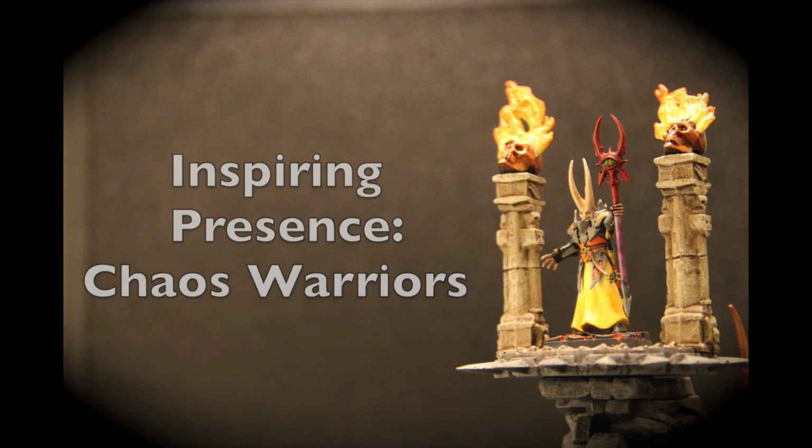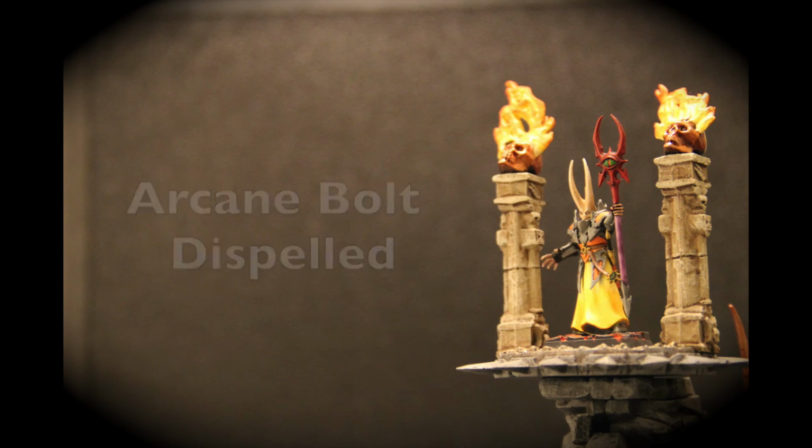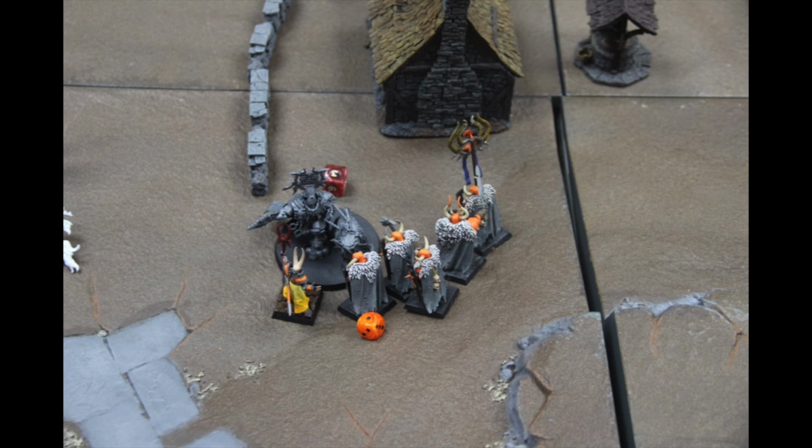I throw Inspiring Presence on the Chaos Warriors. I cast Arcane Bolt at the Lord and do a wound, so that means he already had 2 wounds left. I must have miscounted. Then we go into Pyro Legion 4, and I do the only sensible thing, and that's charge my Chaos Sorcerer Lord in combat.